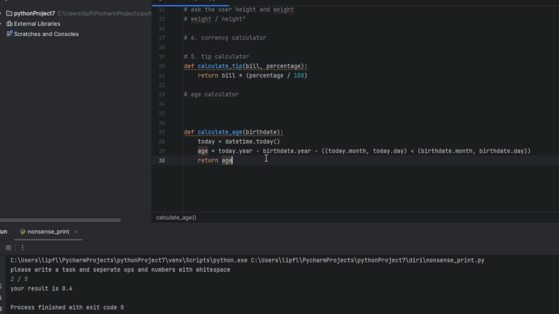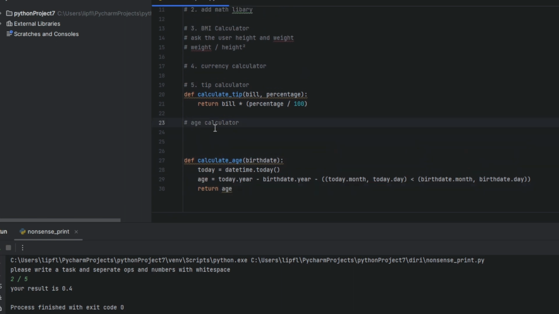First it calculates the year difference, and depending on whether your birthday has already occurred this year, it adjusts. So, for example, if today is 12th November and you were born on 15th December, it will subtract 1 year, because you are a little bit younger than the plain year difference. This was number 6.